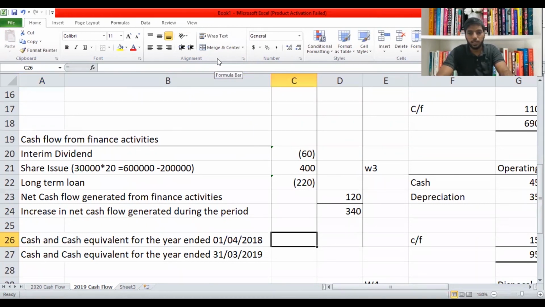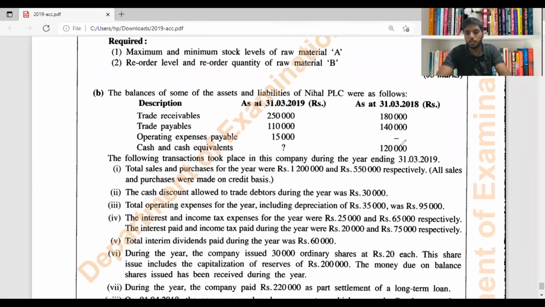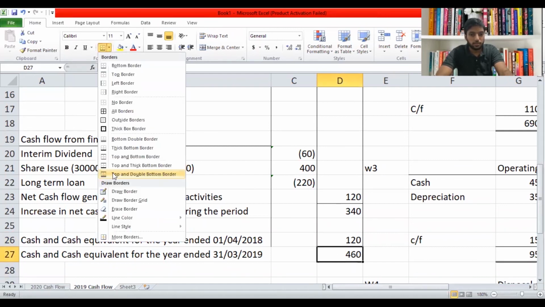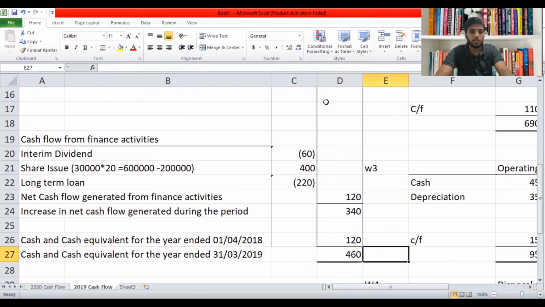So now after taking these values, I just move on to my sum again. Find out what my cash balances were. They didn't give my opening. They have given my opening balance. We need to find the closing balance. We can easily find out 120,000. So I'll take 120 as my opening. So your closing is going to be 400 because you add it together. Yes, I'll take it as a total final balance. So you get this. So this is the final way of understanding how to do the cash flow for 2019.